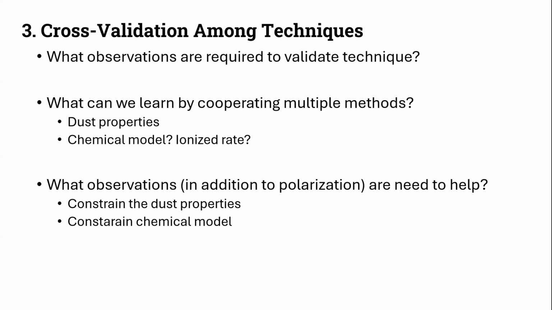Okay, then any more comments? Okay, so I have one more thing to discuss. Here we are discussing how to derive 3D magnetic fields. But how about the real 3D structures of filaments or molecular clouds? Because what we are discussing is filaments lying in the plane of the sky. But in reality, they may be inclined with respect to the plane of the sky. So how would we probe such 3D structures in reality?